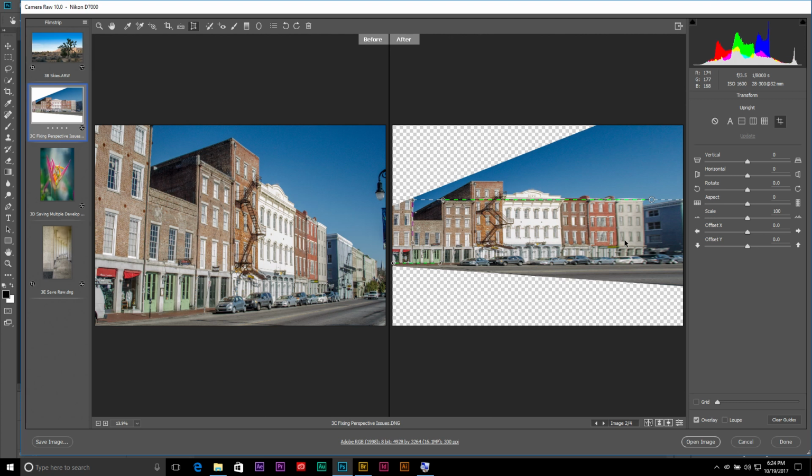Now that was extreme and there's distortion in there, but this tool literally turns your image into silly putty and you draw the straight lines and it does everything else to fix it. Now this is way too far, but I wanted you to see how much power was in that tool to fix perspective issues. So it doesn't matter if the shot was a little to the left or to the right or a little low, it's fixed.